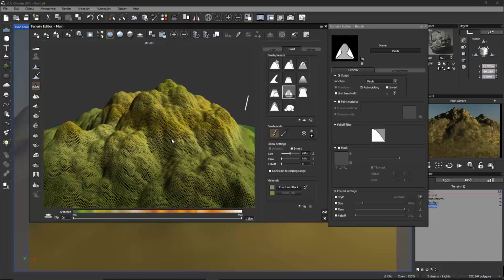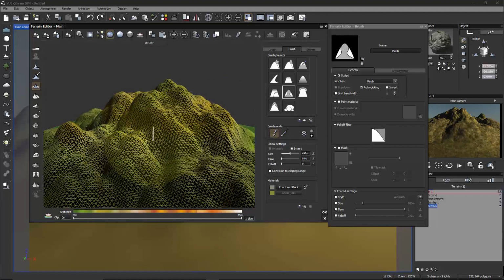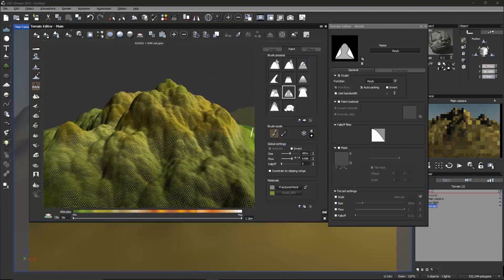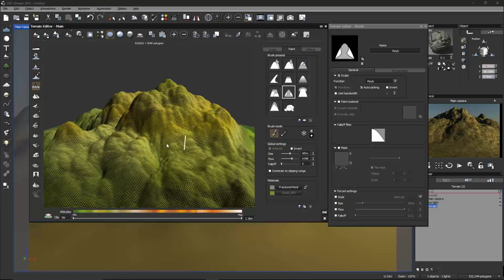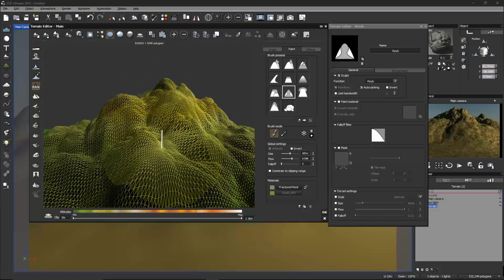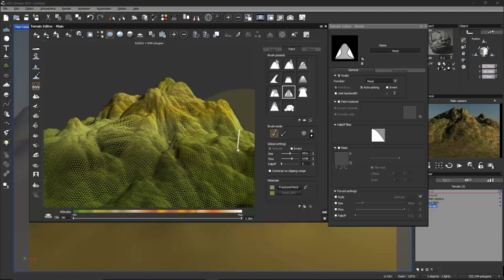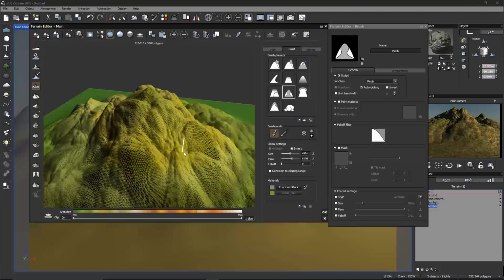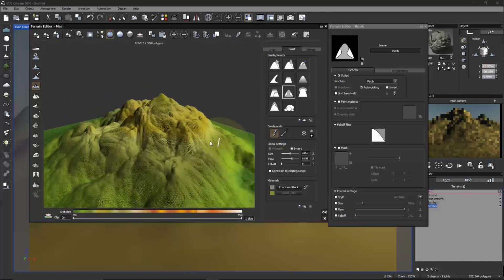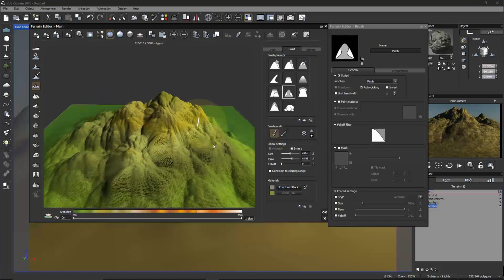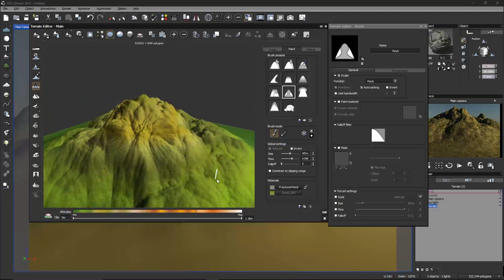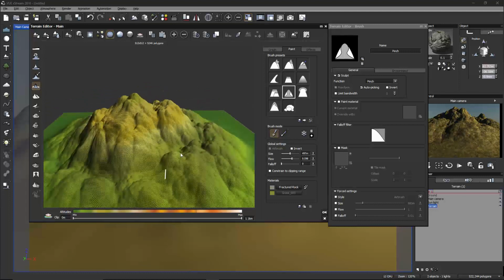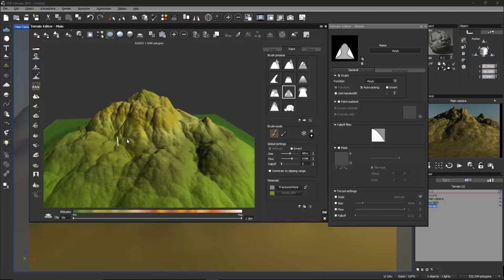So we can also pinch, and this one's going to require a higher flow. And we can just pull areas together and create some interesting effects that way. And move over here.